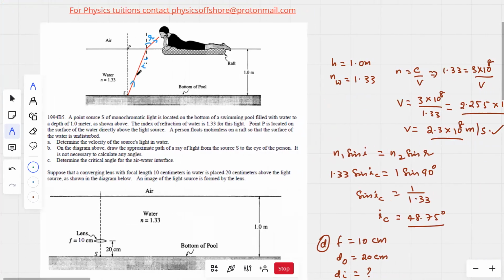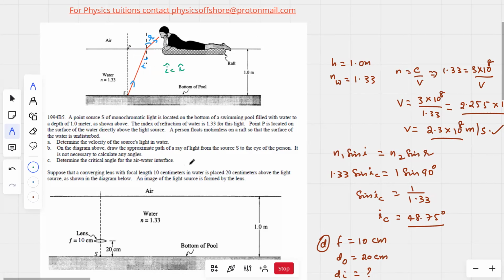And then the next, he is asking us to draw the diagram. So how is the light ray traveling? Light ray is traveling from optically denser medium to optically rarer medium, water to air. So angle of incidence must be less than angle of refraction. The refraction is taking place here. So draw the interface and then draw the line. Here you are seeing, angle I is less than angle R.